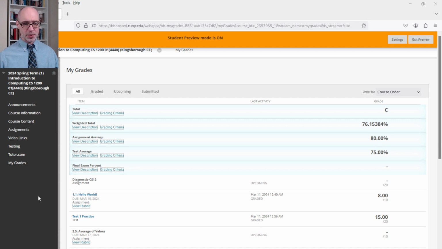And the first thing to notice is that all the things in blue text are hyperlinks, and you can click on those for more information of some sort. In this case, this student has taken one assignment and also one test to date, and obviously you can see the numerical score for this assignment and this test. But here we're interested in getting a little bit more information about what happened here.